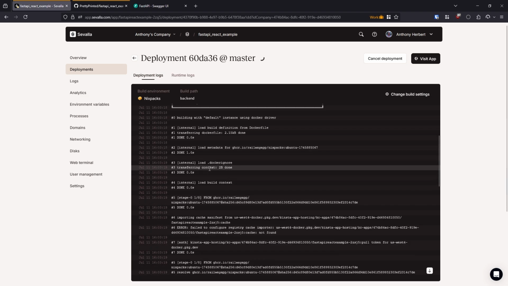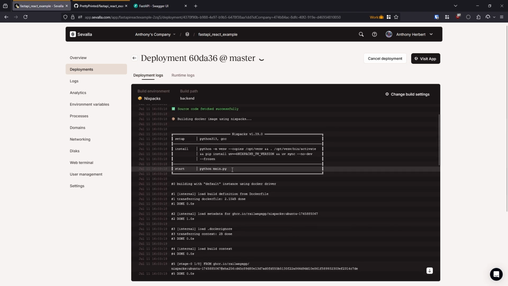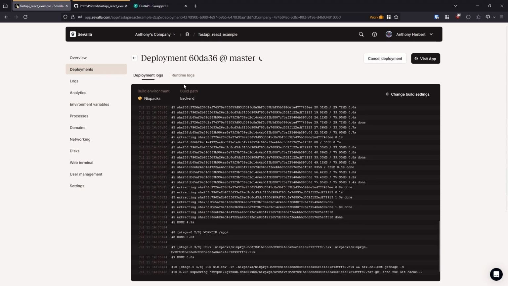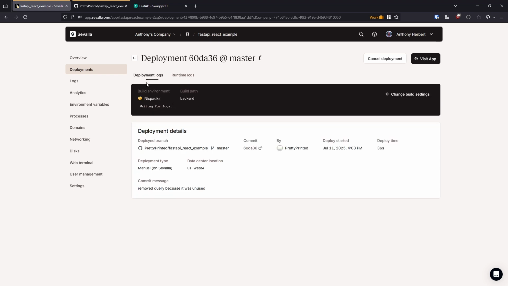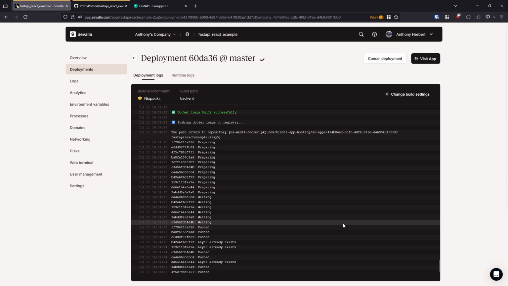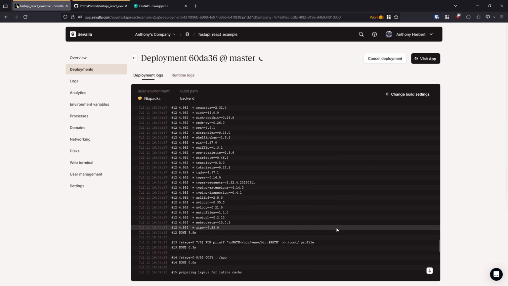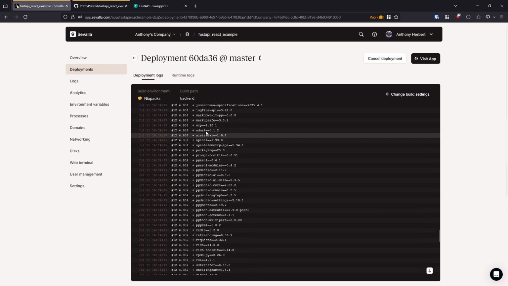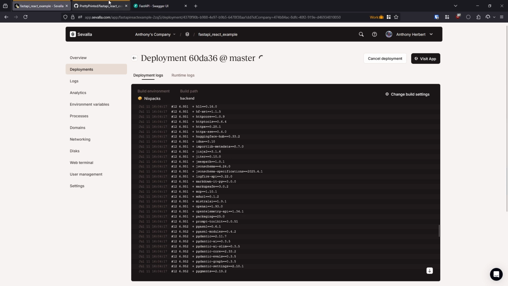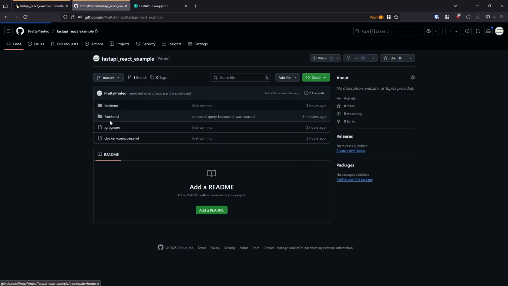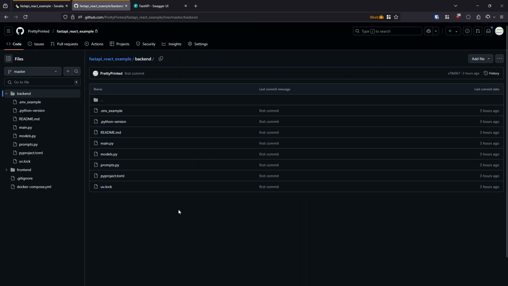And because it's using python main.py as the run command, it's going to fail when it goes to run it. So we'll see that in the runtime logs when they appear. And while I'm waiting for the deployment process to complete, notice that it's installing everything automatically. The way that it does that is it detects what type of project you're running. So it detects that I'm running a Python project.